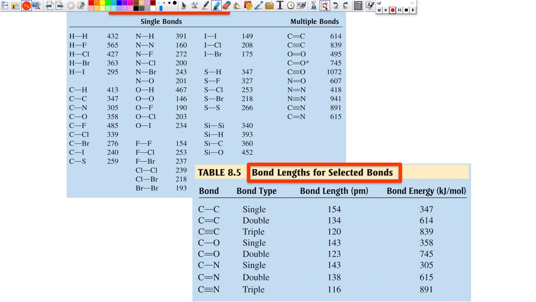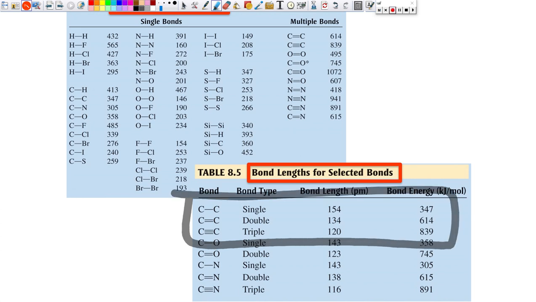All right, here's the last topic. Let's look at the first three. Right here. Actually, let's do this. Let me go all the way across. What do those all have in common? They're all carbon, carbon, carbon. How are they different? So one's single, one's double, one's triple. Look in the far right column. Which one would you expect to require the most amount of energy to break? The triple. Is that true? Yes.